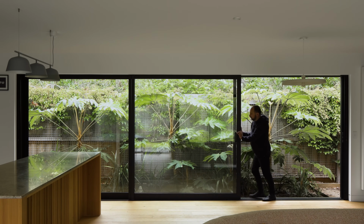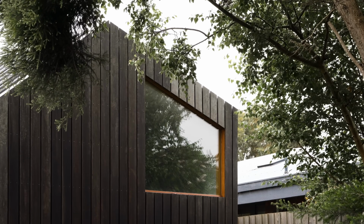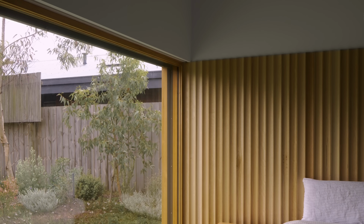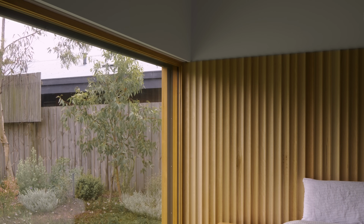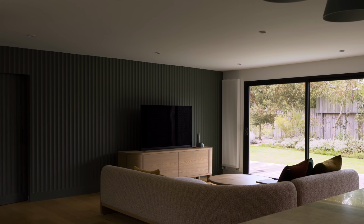The form of the addition was inspired by the form of the existing dwelling and its gable roof, and also the unusual shape of the block. Being a block at the end of a court, it is not a standard square or rectangular shape, which allowed for a building footprint that was both unusual and engaging. The untouched bedrooms wing to the west allows extended family to visit on occasions, but also be closed off completely when no one is visiting.